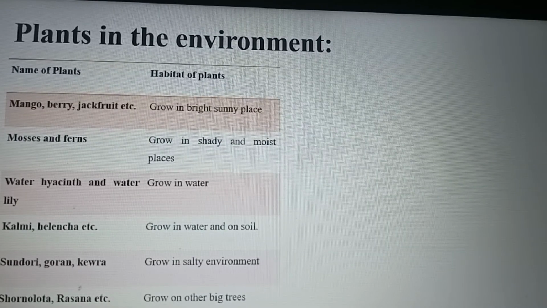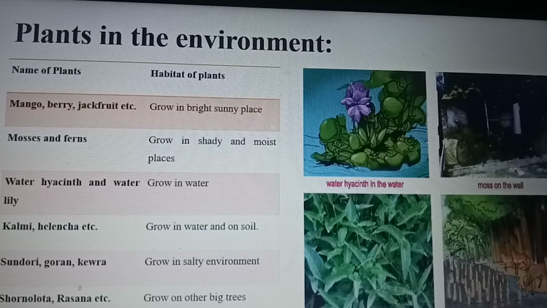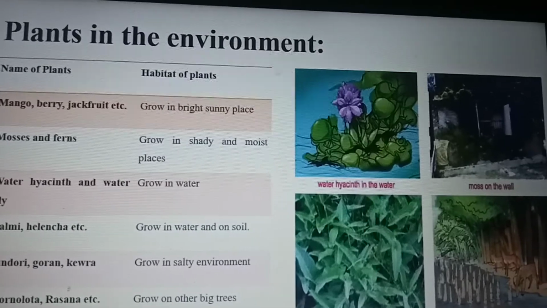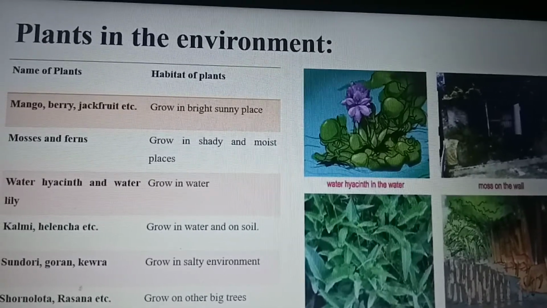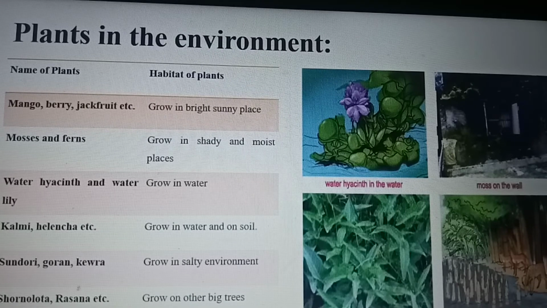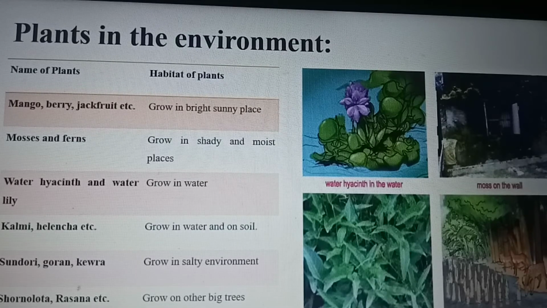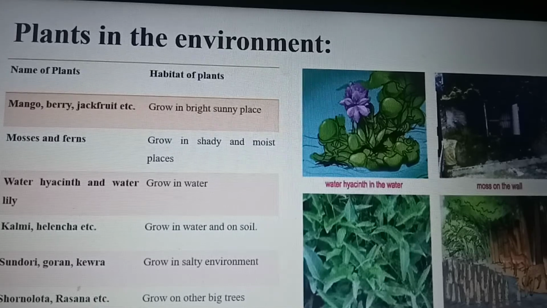Now, here are some names of plants with their habitat. For example, mango, berry, jackfruit, etc. can grow in bright sunny places, whereas water hyacinth and water lily can grow in water. Kulmi, helencha, etc. can grow in water and on soil. Shunduri, goran, keora, etc. grow in salty environments.